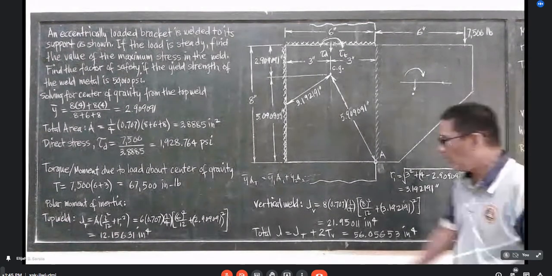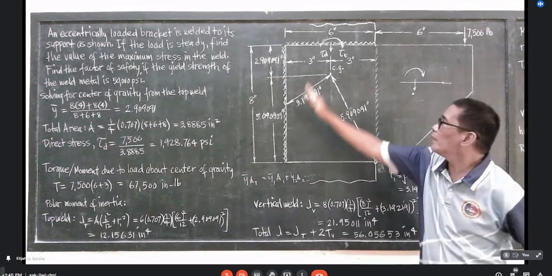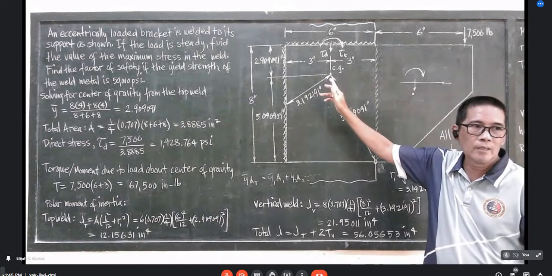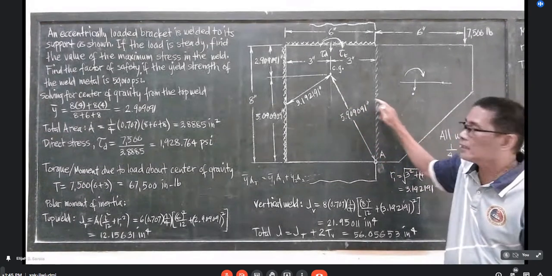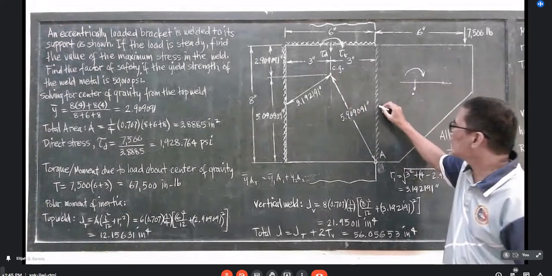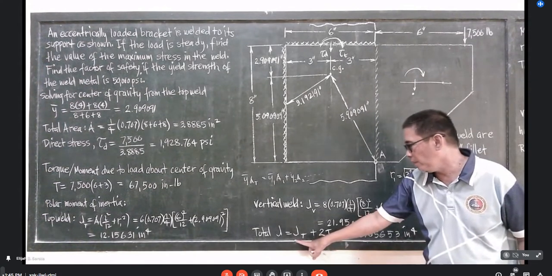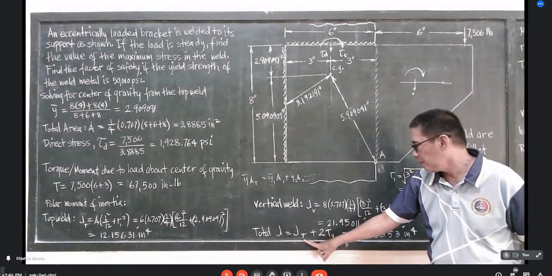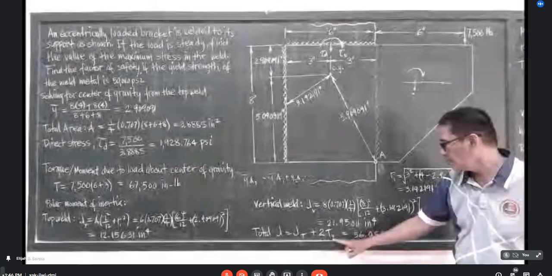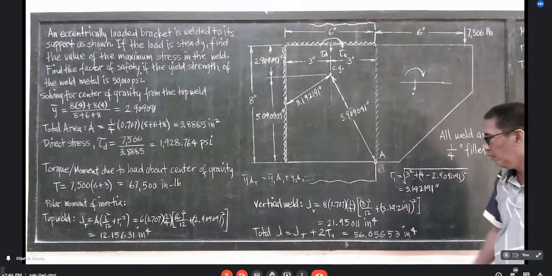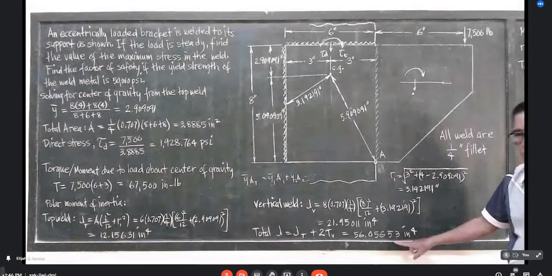And so we have now determined the polar moment of inertia of all the different welds about the center of gravity. So we can add them all now directly because the reference is the same. By the way, this weld is the same as the other one because our R will still be the same. Length, everything is a mirror. So our total polar moment of inertia is the top weld plus the vertical weld, but there are two. So if we add this plus double this one, we will get this.